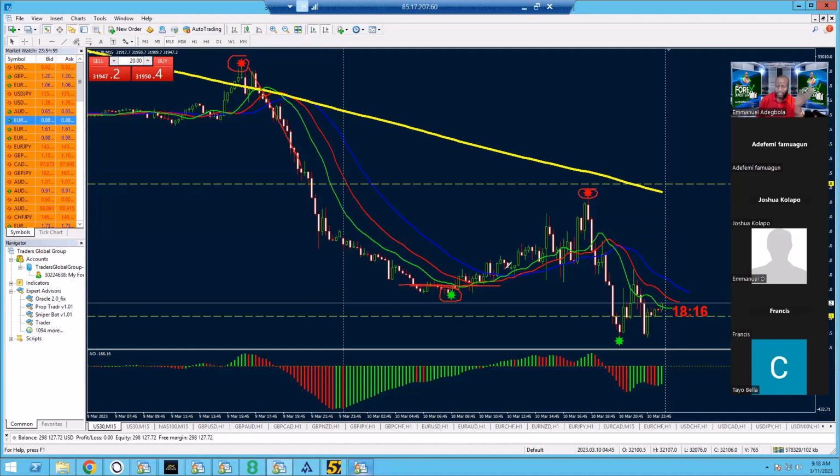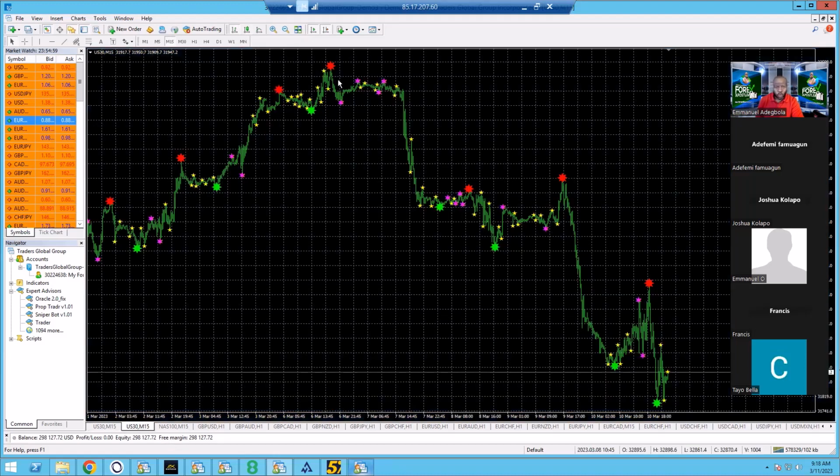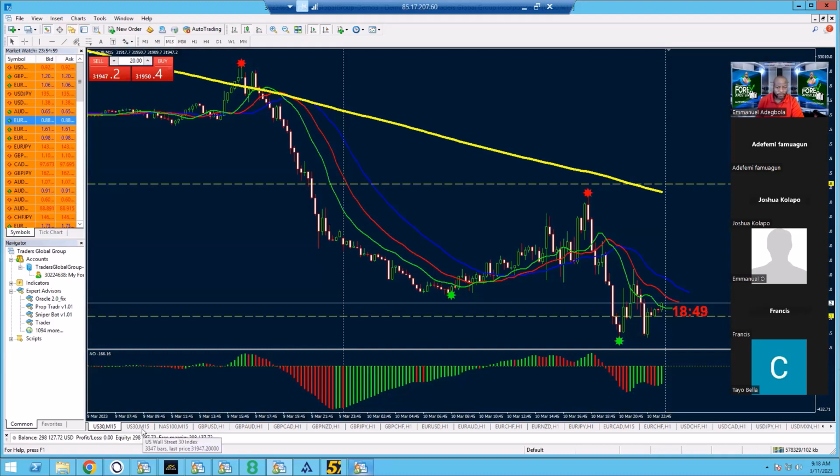Now, sometimes it happens that the market will go up and eventually come back again even before we have the final, and that is where all of this comes together, and I'm going to be explaining it. Just work with me. Taking a look at this one here, then this here, you will see a lot of bumps on the way. This is 15 minutes US 30. This is 15 minutes US 30.